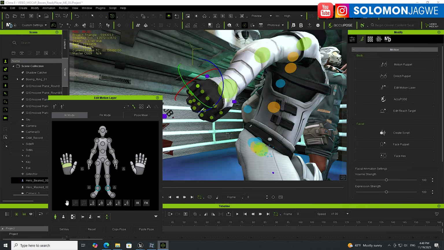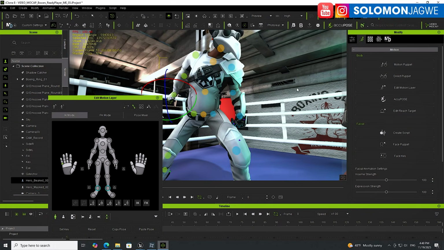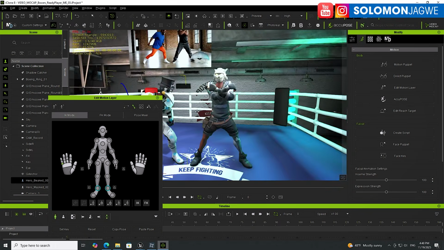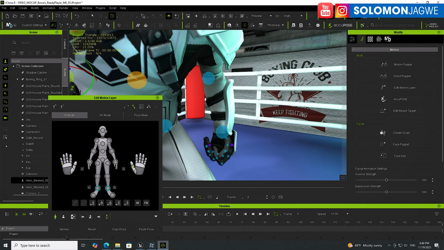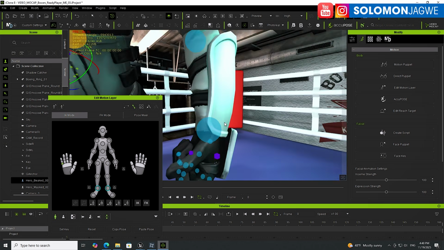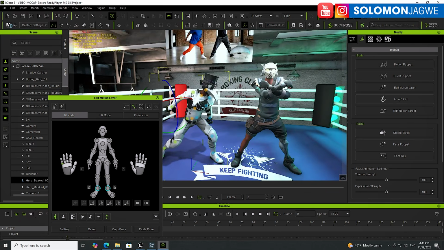And you can also adjust the fist, like when he has the fist, see how it fixed that part. And then you can also go to this other one over here. The left hand, do an actual fist like that. That's what's really neat, that you can fix all of this, adjust the shoulders on the first keyframe.